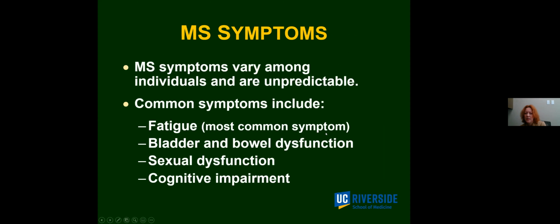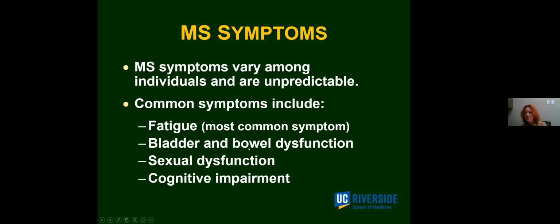So MS symptoms, and if some of you in the group are living with MS or you have a family member, a friend, a loved one who is, you are probably familiar with a lot of these symptoms. The most commonly reported symptom is fatigue. A lot of people have fatigue who don't have MS, but there's a type of MS fatigue that is more common. Usually it's more sleepiness. Some people feel exhausted too, but people say they feel sleepy and it comes on suddenly at the end of the day.